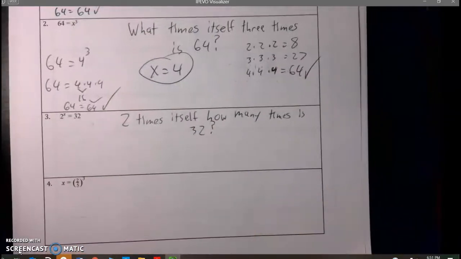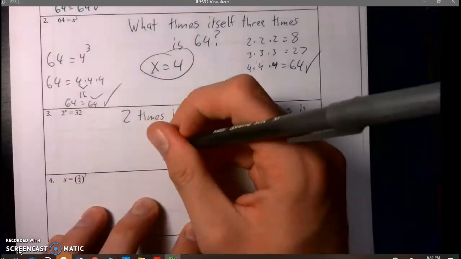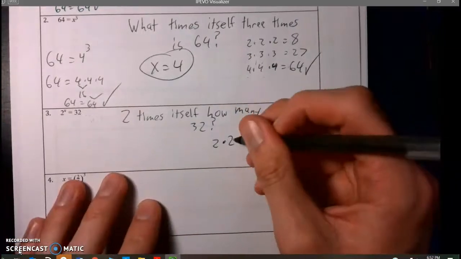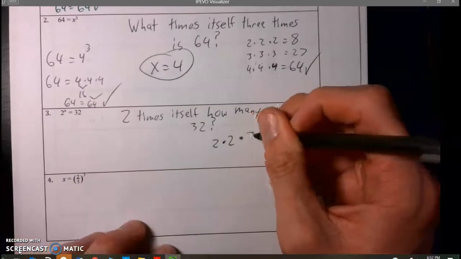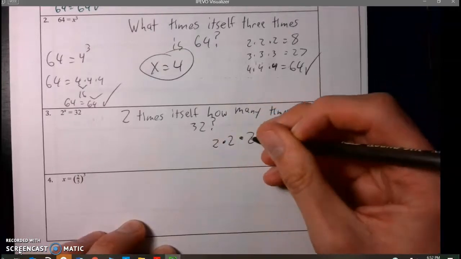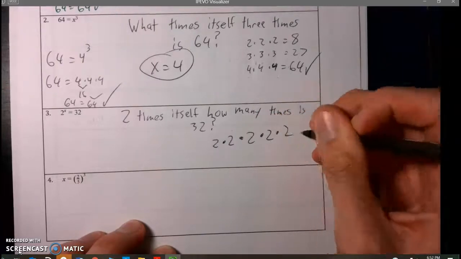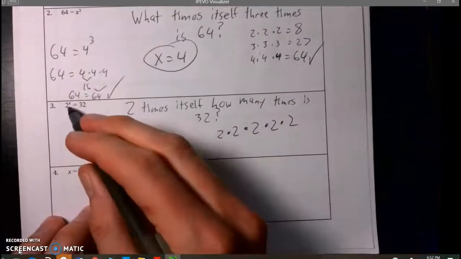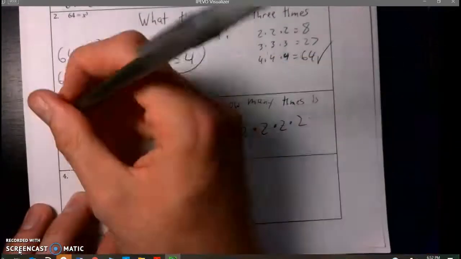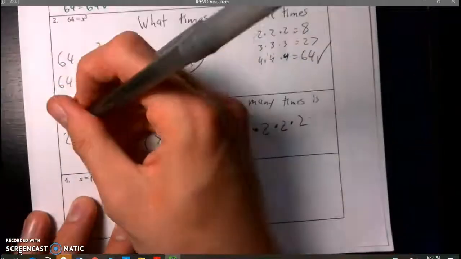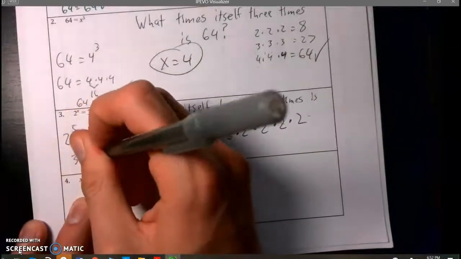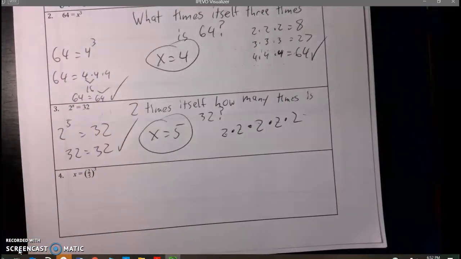So once again, I'm sure that we don't all know this off the top of our heads, but we can reason with this problem by guessing and checking. So 2 times 2 is 4, so not squared. 2 times 2 times 2, times 2 is 4, times 2 is 8, times 1 more 2 is 16, times 1 more 2 is 32. So 2 to what power? How many 2's do I have? 1, 2, 3, 4, 5. So x must be 5. So that is my value, that is my solution, because 2 to the 5th power, as we just saw, was 32, so it checks out.